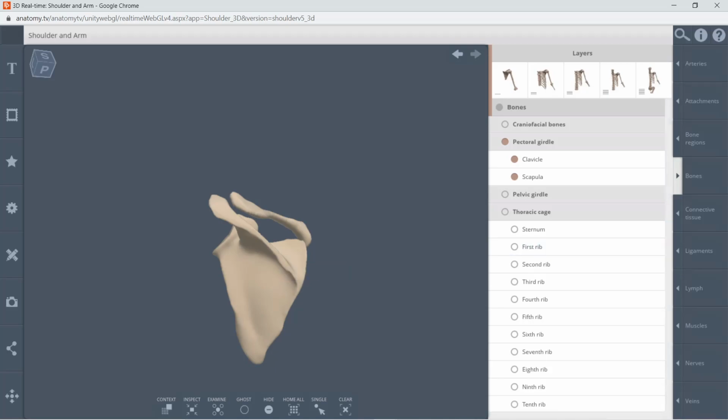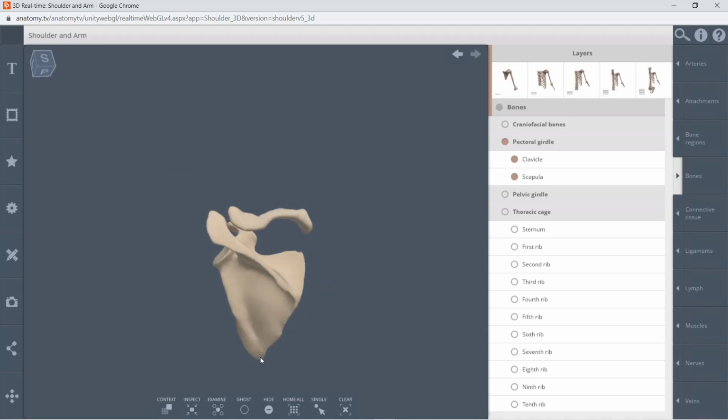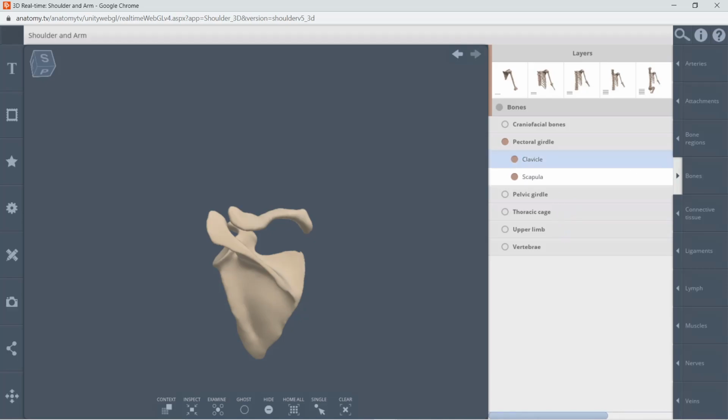For some landmark anatomy, the scapula overlies the 2nd to 7th rib. Some sources will say 3rd to 7th rib. It's also important to note that the supraspinatus, while it originates here, is going to have a distal attachment in the greater tubercle, which we'll discuss as we do the humerus. Might talk about that now, actually. No, we'll do it later. We'll do it in order.